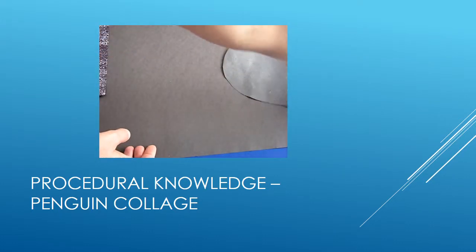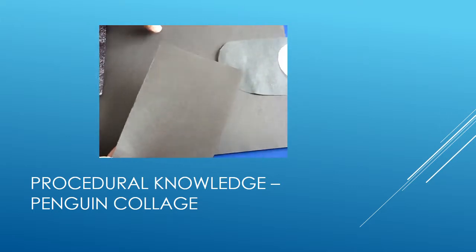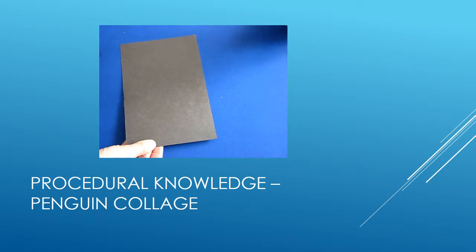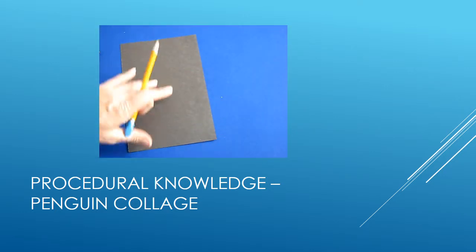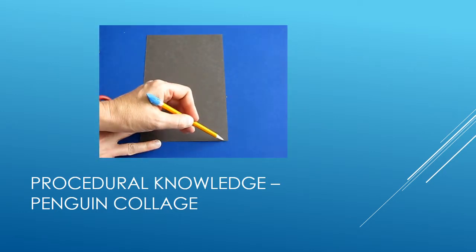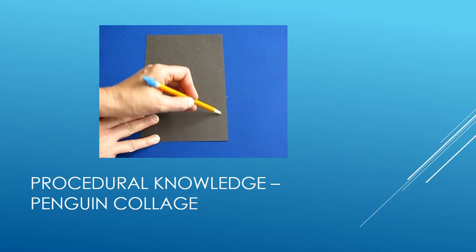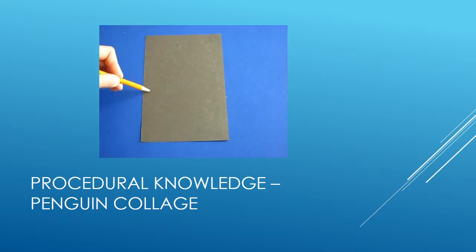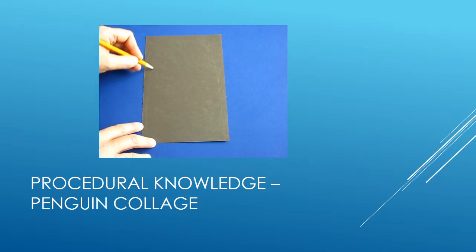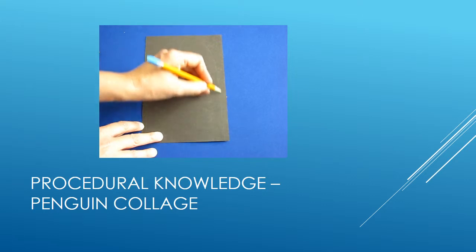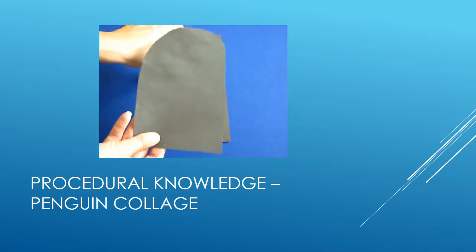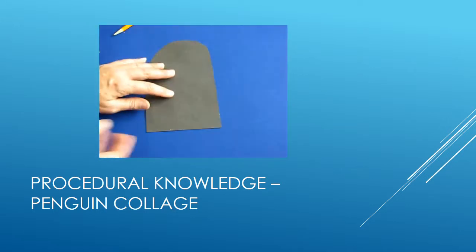Now you've got your background, you've got your snowflake, now what you need now is a piece of black paper. I'm going to lift this one out of the way so we can see clearly. A piece of black paper, and with a pencil just draw up a great big sort of like dome, round and round. I'm just going to go around that again. I'm going to cut that out and when I cut that shape out you should end up with a shape like that and this is your penguin body.